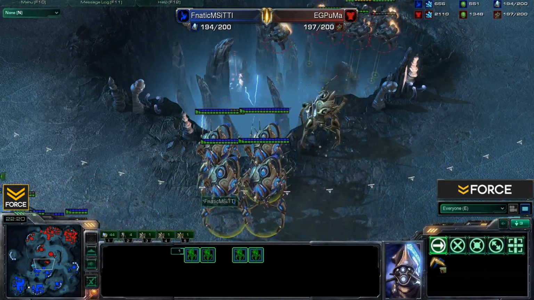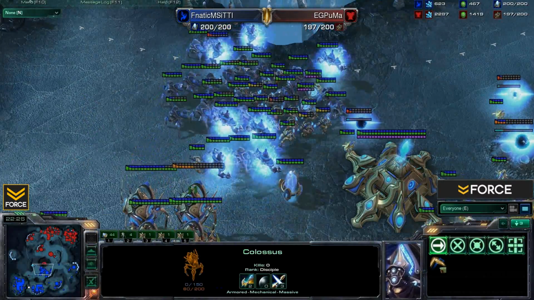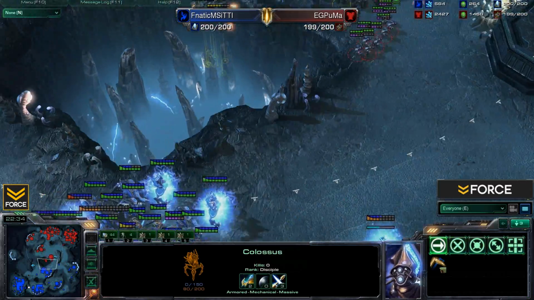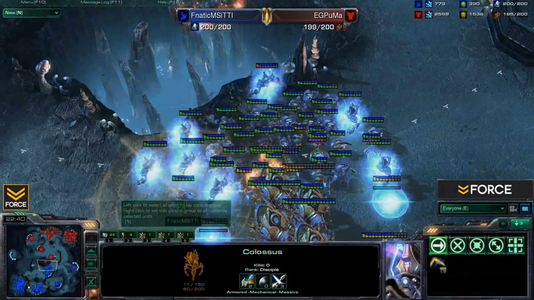Oh no, TT1, horrible positioning. Gets one Colossus sniped down, a second one dropped down to half health and losing all of his shields. PuMa taking full advantage of, unfortunately, that bad positioning of those Colossus. We've got some more Ghosts getting ready to move forward. There's the scan. Again, TT1 just scouting out the army.